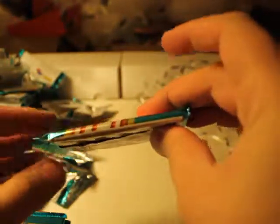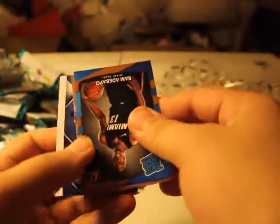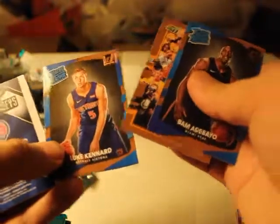Dion Waiters. Hot pack. Hot pack alert. All right, let's see. We're gonna get an auto or jersey. I haven't got an auto from here. I don't think I have an auto yet for these blasters. Frank Jackson. Oh, Luke Kennard. Oh my god. Really? This dude right here?